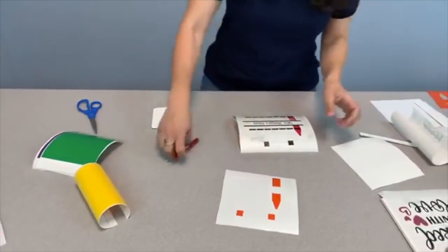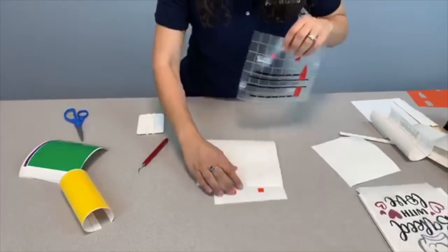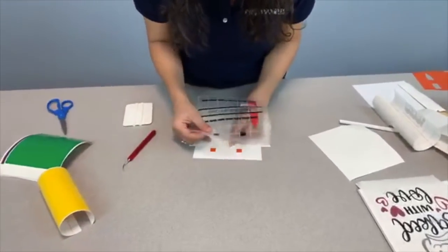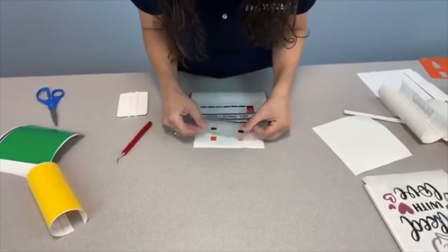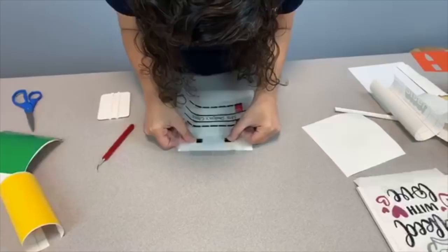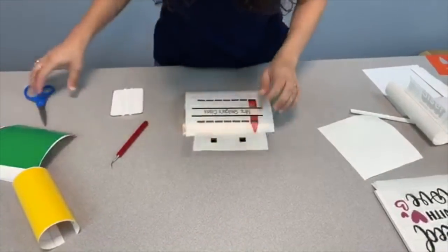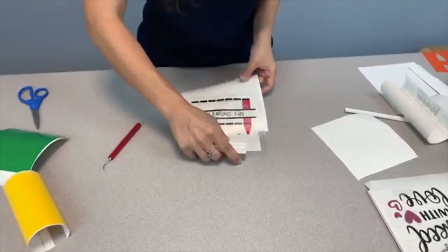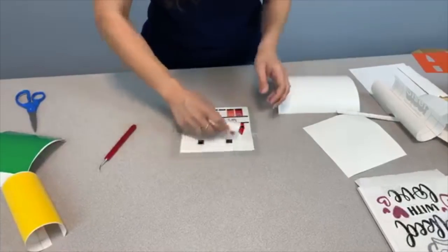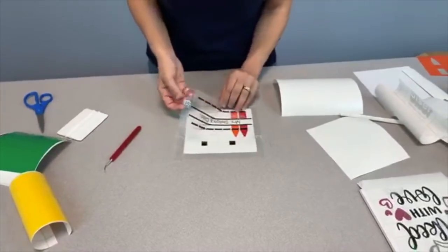Okay. I'm going to do the same thing with this one. Okay. Sometimes it lines up so perfectly, and then other times it doesn't. Like my little red one, I see it's slightly off, but now my orange is right on. But this is definitely easier than trying to finagle how to do it.